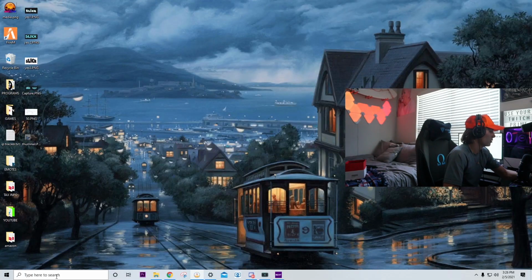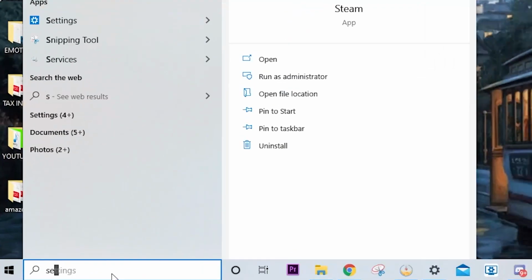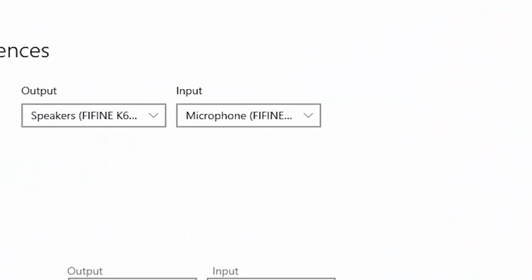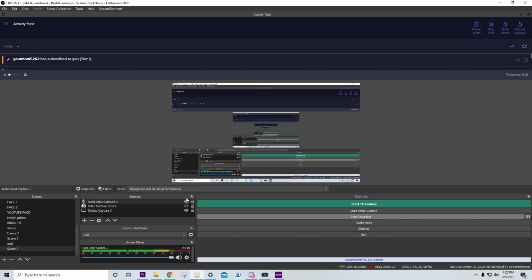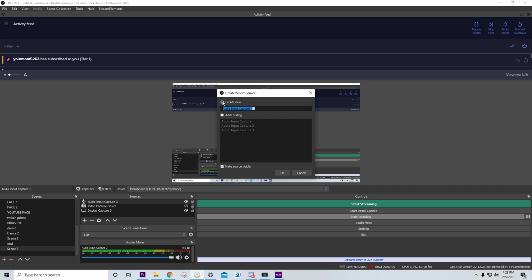Okay, so this is going to be really simple. If you aren't trying to set it up to your OBS yet, you're just going to go to your settings. Type in settings. Then you're going to go to your input, okay? Just go to your input right here and make sure it says FIFINE K690 microphone. Just make sure it says that, and you'll be good. And if you want to set it up in OBS, all you have to do is come over to here and press the plus button, then go up to audio input capture, and then add create new, and it'll give you a drop down menu. All you have to do is select the FIFINE USB Microphone K690, and then you're set.